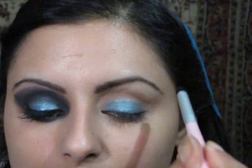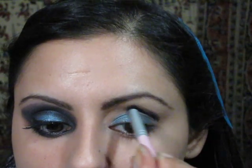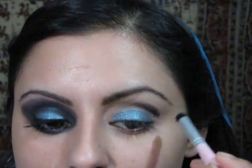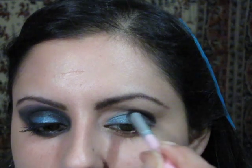Now this is the part where the size of brush you use is really important. To begin with, I'm just going to be following the natural curve of my crease, like this. You can stop there if you want to, but we're here to have some fun.